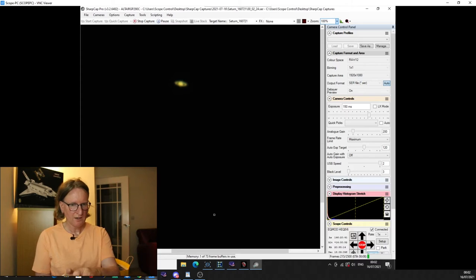On the hard drive, it will record all of these images of Saturn, and then we will use software to find all the best frames. As you can see, the wobbly atmosphere makes some of the frames not look so good, and other frames are a lot sharper. So software will analyze all of the frames and get rid of all of the rubbish ones and keep all of the good ones, essentially, and then put them all together, and then we can sharpen the image so that it looks a lot better than it does now.